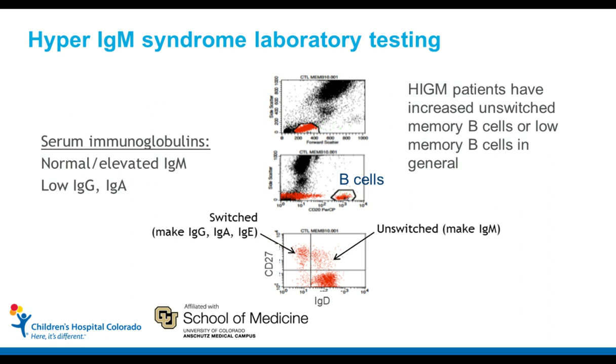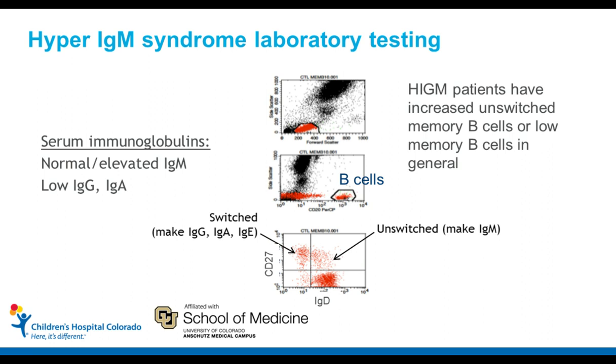So we'll take a look at some testing for hyper-IgM syndrome in general. Hyper-IgM syndrome due to any of these defects, CD40 ligand, CD40, or CSR, class-switch recombinase, may all present with a similar clinical picture. We have normal or elevated IgM, low IgG, low IgA, and increased susceptibility to infection. These patients will have B cells in the periphery as shown in this flow cytometry plot. If you look at the middle plot, we are identifying B cells here using CD20, and they are present.